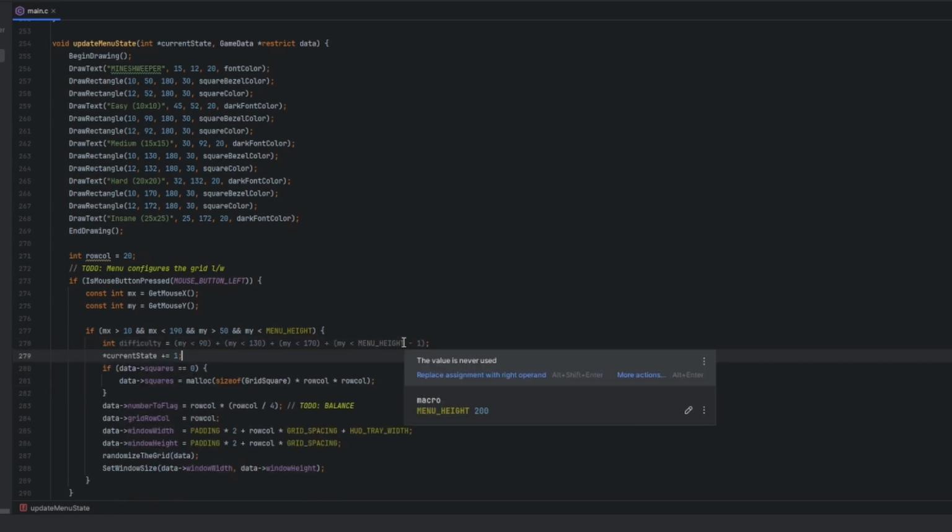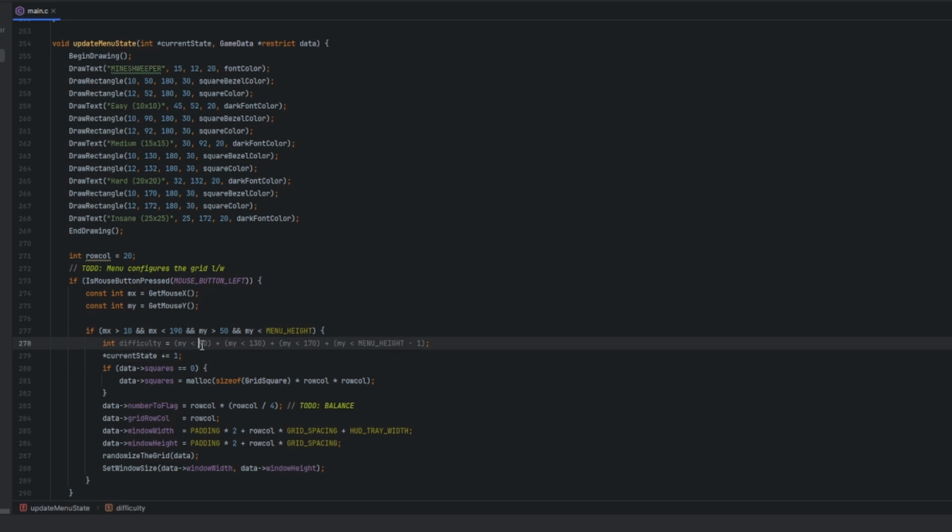If it's greater than this, if it's less than this, I'll do it backwards. It's greater than 50 plus, actually, I don't even check that anymore. Cool. Is greater than 90. Oh, what did I do that for? Dumb.